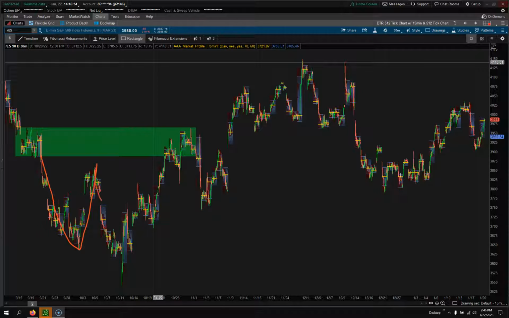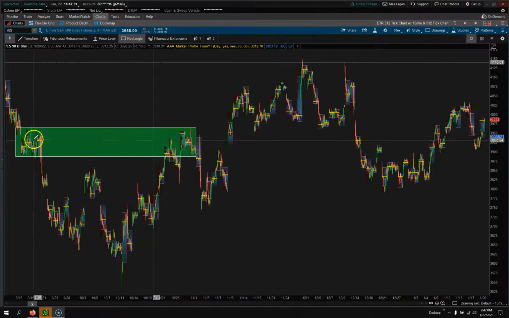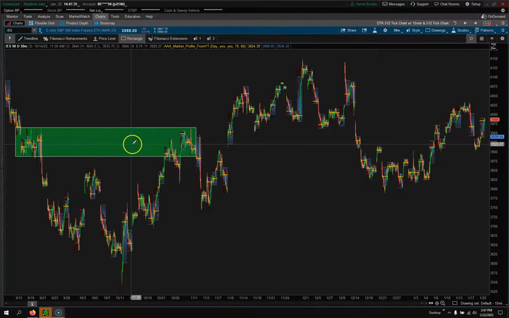And then price fails again, makes a new low, and as we come back up into this trade zone, what happens? Price kind of rallies into it and then fails back down. So one of those things is here would be a great trade as price came back in to retest all of this sideways action. Then guess what?